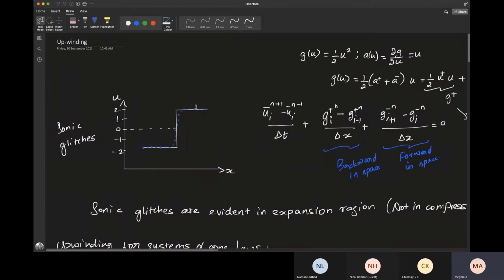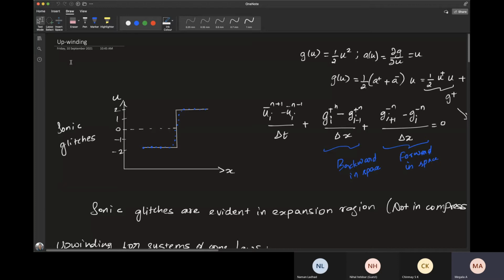So, as of now, we have seen upwinding in the finite volume method. That is, we got an update formula: (ū_i^{n+1} − ū_i^n)/Δt + (G_{i+1/2}^n − G_{i−1/2}^n)/Δx = 0. This was our update formula, and all those ū at i and i+1 were stored at the cell centers, and G_{i+1/2} and G_{i−1/2} were from the interfaces. So we somehow needed to evaluate those values at the interfaces by using the values at the cell centers.